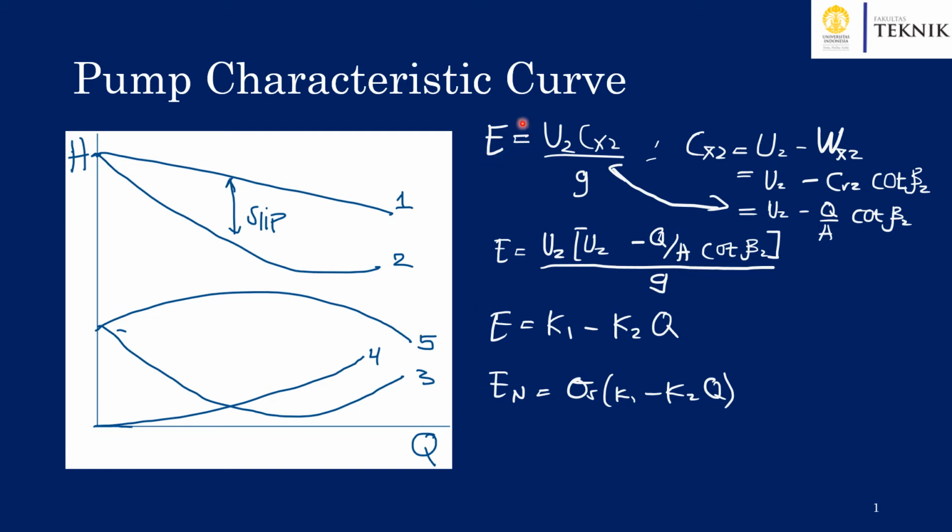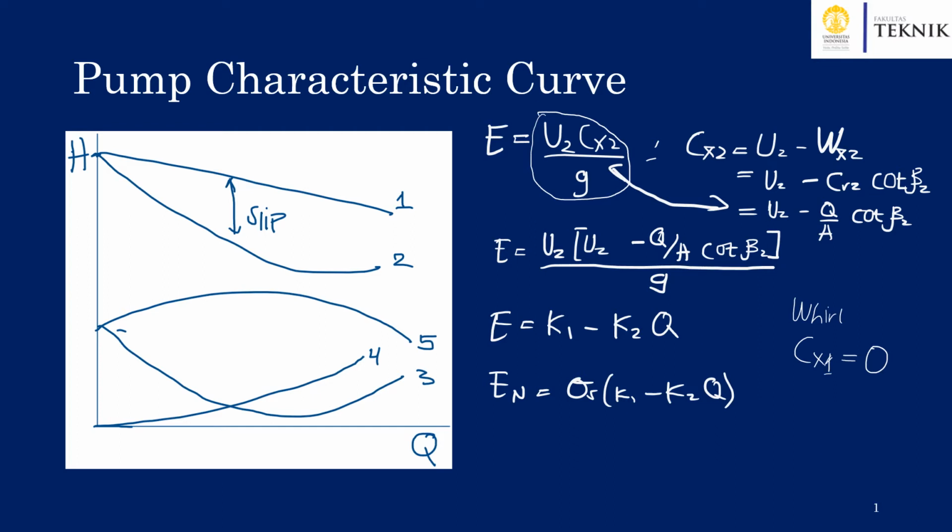The Euler equations gave us the estimations of theoretical head of a centrifugal pump. By assuming that at the inlet we have no whirl, that means no real components at the inlet, we can assume that the tangential components of the absolute velocity at the inlet is equal to 0. We can write down the Euler equations only at the outlet part of the pump.